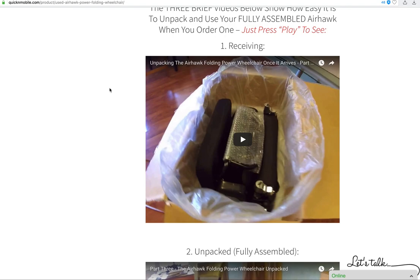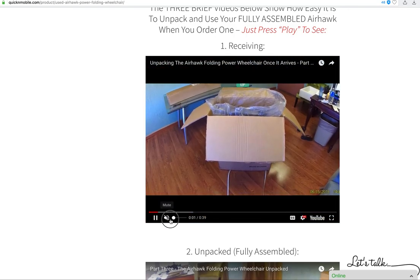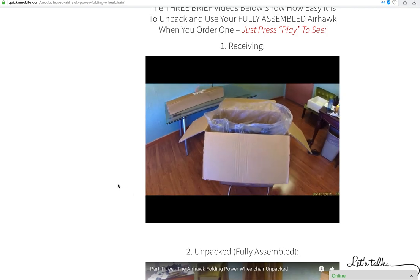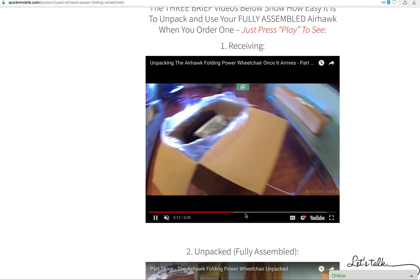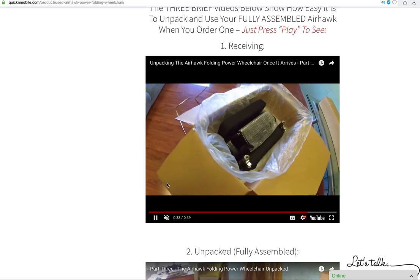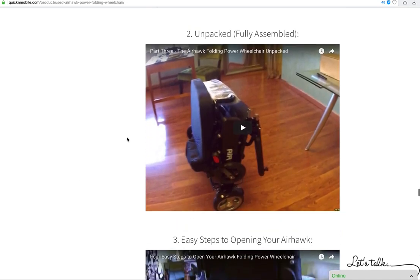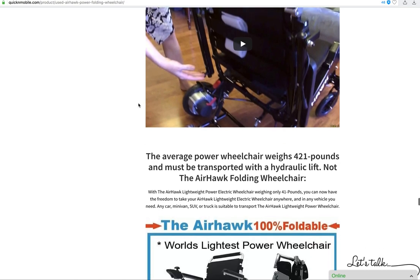Another thing that I feel is very important to let you know is we do make certain that we have a lot of videos available to really show and instruct just how things work once you would actually purchase the unit. So we give you a whole series of how to unload the AirHawk, what the AirHawk should look like when it arrives, unpacking it, getting everything set up for the first time, unfolding it, attaching accessories if you're going to be working with accessories. Basically everything that you would want in order to really understand how to use that chair directly out of the box.